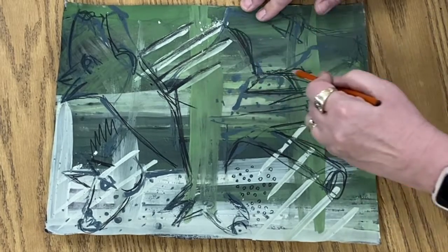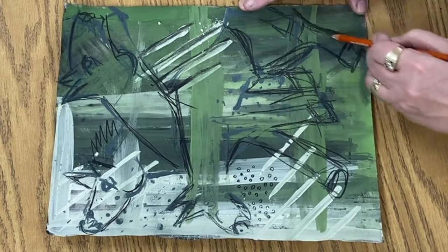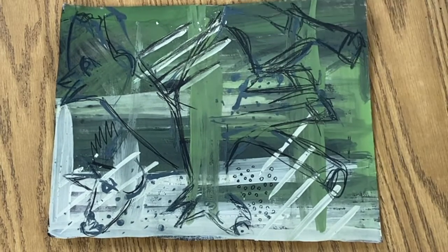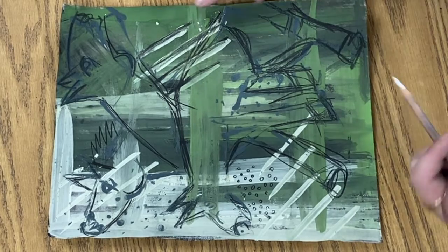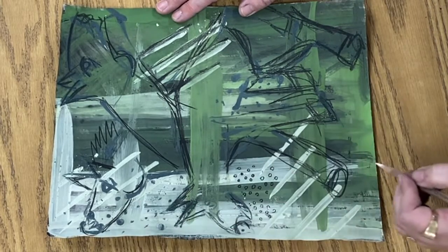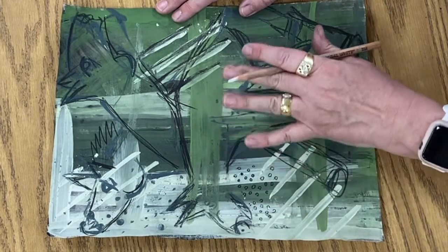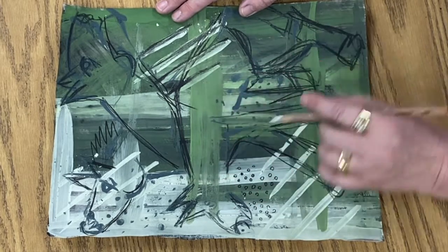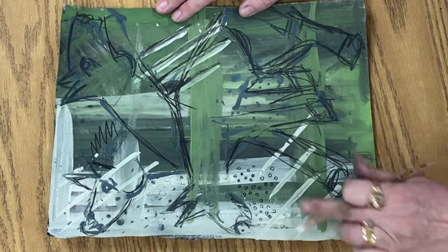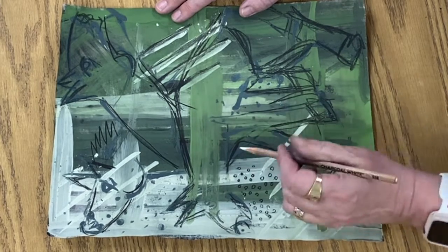Okay, because I want it to be kind of more loose and more abstract. Okay, so I can see my horses now better. So now I'm going to get my white charcoal pencil and I'm going to come in here and I'm looking for medium areas. So medium areas that are just kind of not super exciting. Like this is really light over here. So this is working through here. But then probably kind of right in here, it gets a little washy.